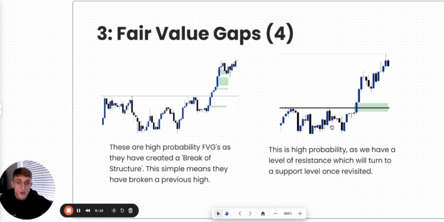In this case, we'll have a level of resistance. Similar to this example, price has reacted to this and it's not been able to break through. When it has broken through, there's been a fair value gap formed on this line of resistance. So when price revisits this area, this fair value gap and this level of resistance, we have two confluences telling us that price is going to react. Price has reacted at this level twice before. Once it's broken through, it'll become a support level. This means that when price revisits this level, it'll most likely react and go in the bullish direction. So the first confluence is that there's a level of support. The second confluence is that there's a fair value gap which is aligned perfectly. So there are two things that are telling us once price revisits this, we'll get a big bullish move.